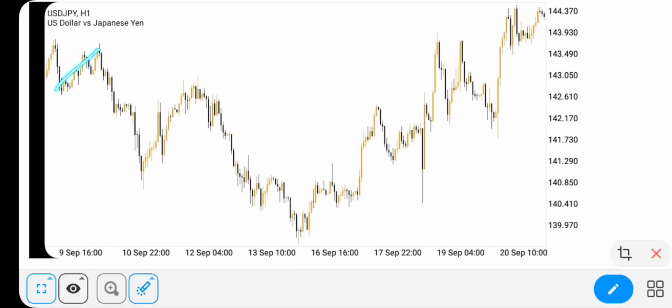You can see the formation of what I showed you here. We had a low, we had a high, we had a lower low, we had a lower high, we had a lower low, we had a lower high, we had a lower low, and we had a higher high. Because from here to here is the same leg of movement.